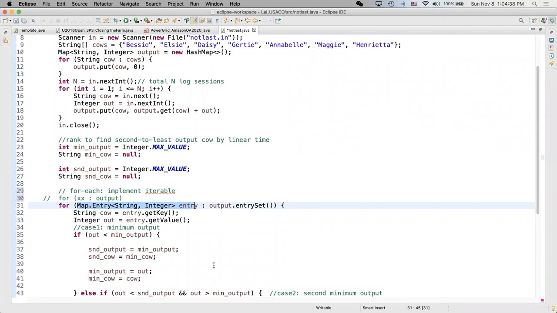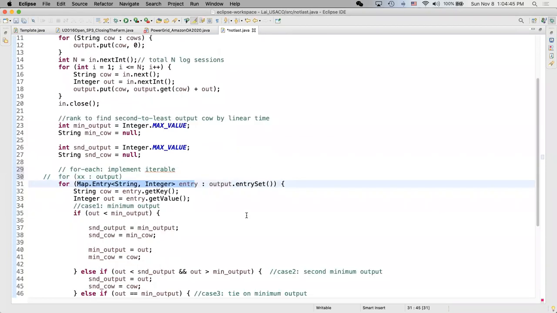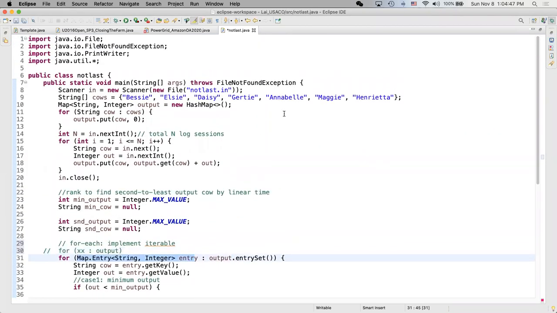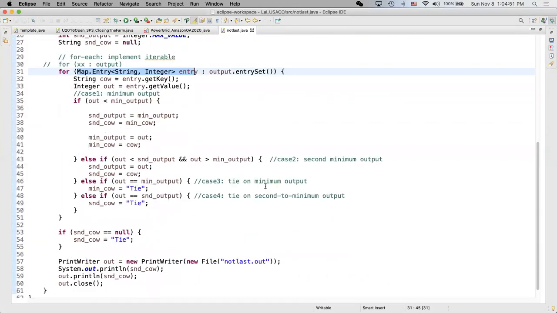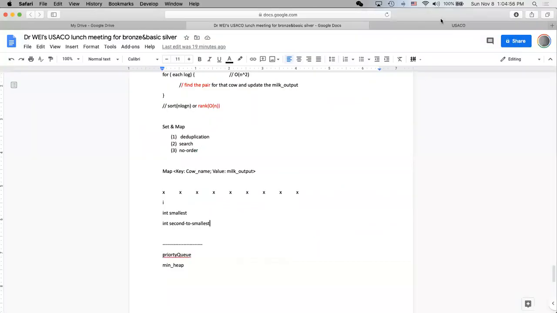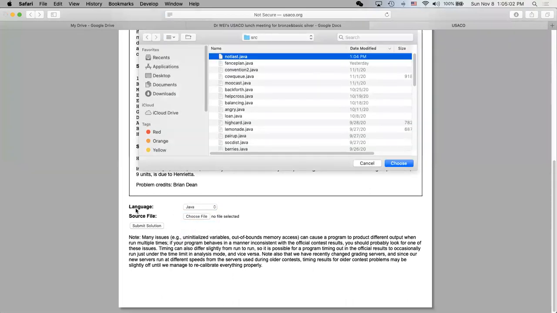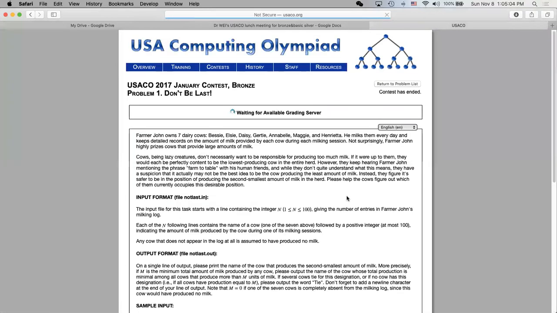Any other questions before we submit the code? Okay, let's submit the code and then let's wrap it up by using a priority queue. I think that's all about it, right? Let's just test it. If there's a bug, we're going to debug. And then let's go to sessions here. All right, I was waiting for that.